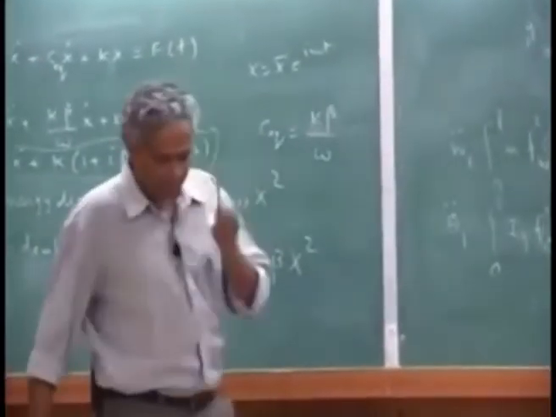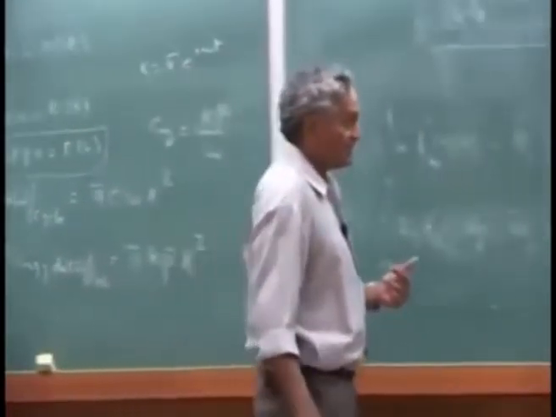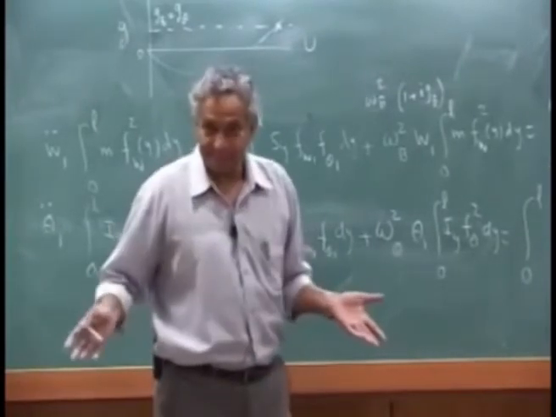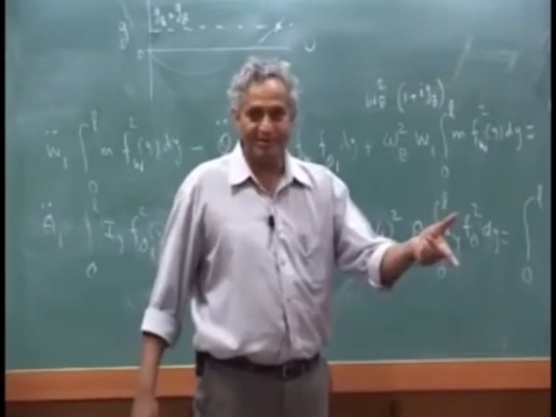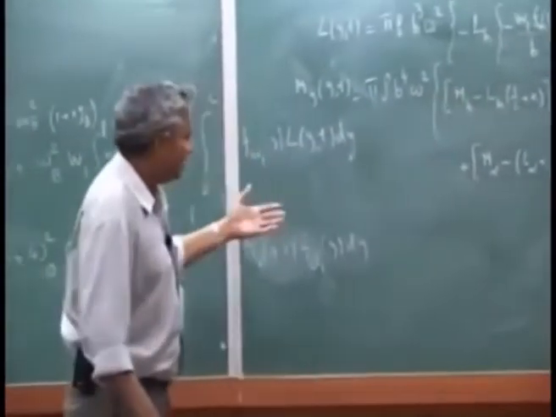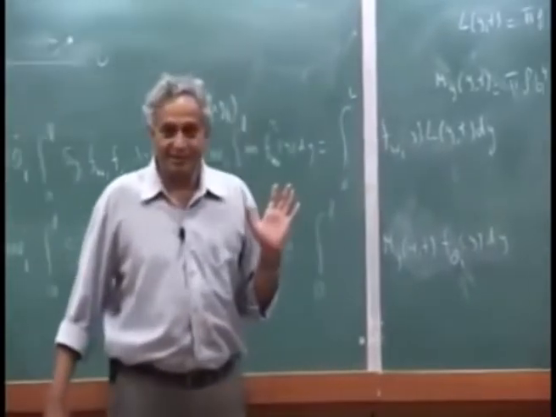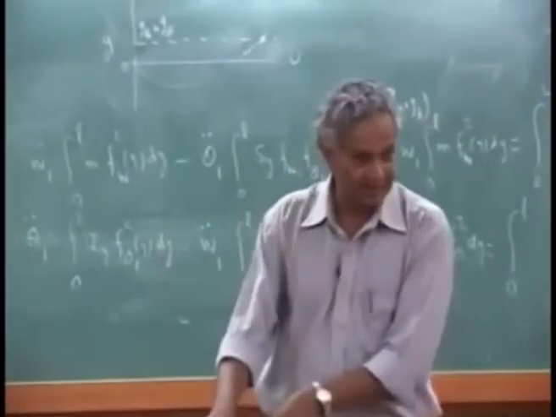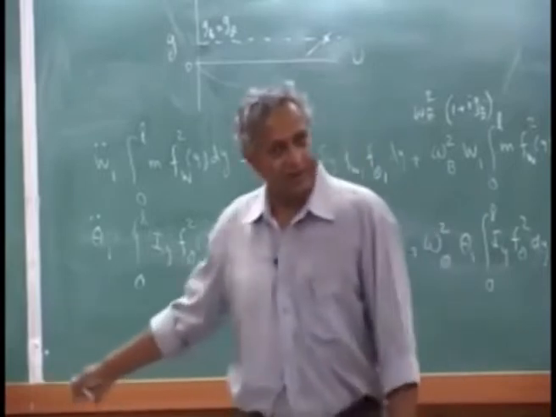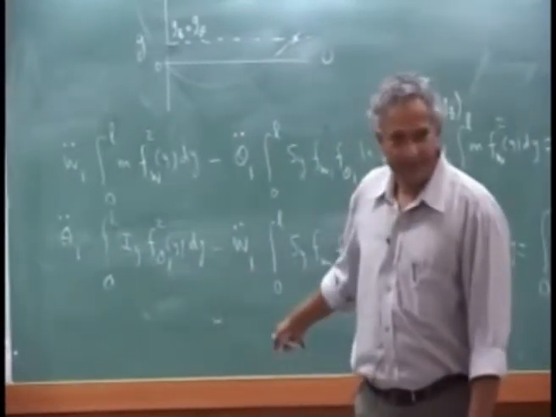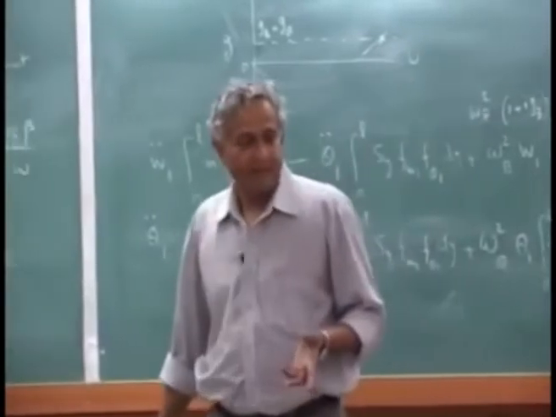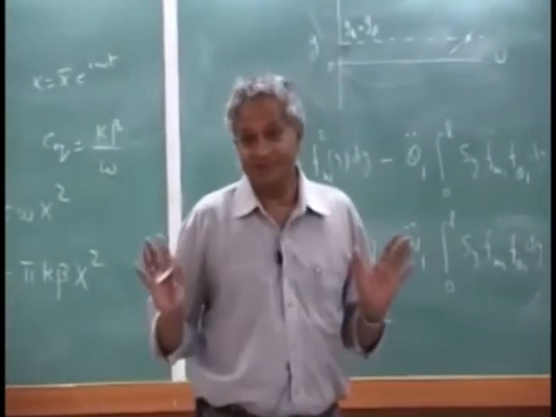You can also apply, I told you, that lift itself can be written in the finite state model. Then you have a time domain aerodynamic model. That also you can use here. Then you will have, in addition to this W1, theta 1, last class I told you, the x. They will be additional state variables, and you will have a corresponding equation for that. And then you add those equations also and then solve. You understand? This is how the flutter problem is solved for a wing.